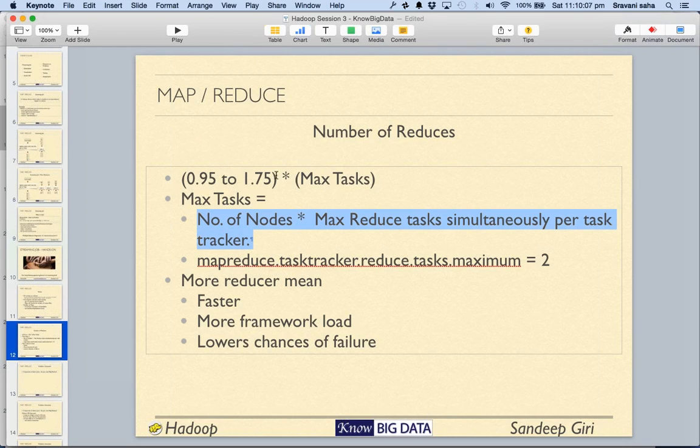So the total number of optimum reducers is between 0.95 to 1.75 times the maximum tasks possible. That is an empirical number which people who have done a little experimentation with MapReduce have come up with.